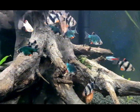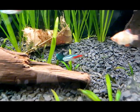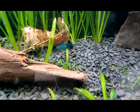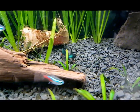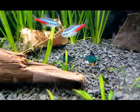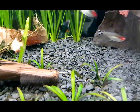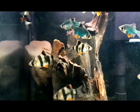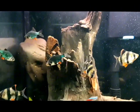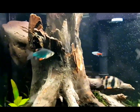For tank mates you need fast or semi-aggressive fish that can stand up for themselves or stay out of the way, because tiger barbs are semi-aggressive themselves. They're not aggressive like an Oscar, but they are nippy. So no brightly coloured fish with long flowing fins because they will get nipped. They get on well with clown loach — probably because they resemble each other — but clown loach get to over a foot eventually and like to live in groups, so you either need a massive tank or a plan for moving them on when they get big.